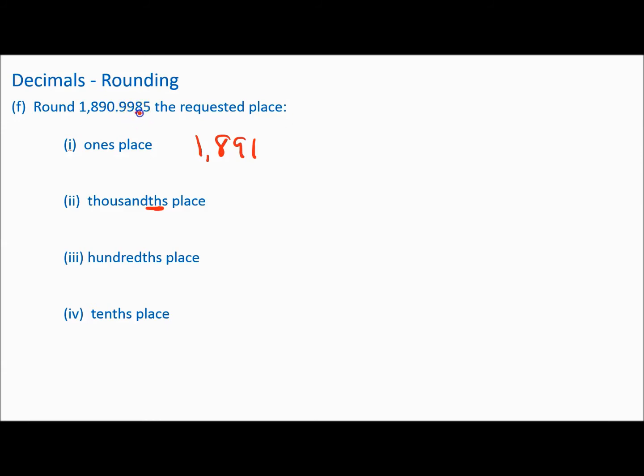Tenths, hundredths, the 8 is in the thousandths place, which means I'm looking directly beside the 8, to the right of the 8, and if that number is 5 or larger, that 8 should go up to a 9, and of course 5 is 5 or larger. So here we go. The remainder of the number stays exactly as is, so that's 1,890, and my decimal place, 999 thousandths. Okay, check to make sure your last number is in the thousandths place.